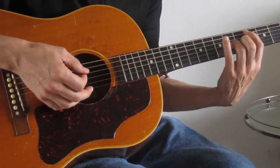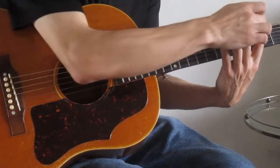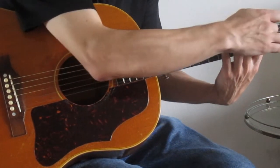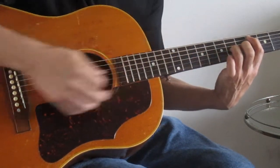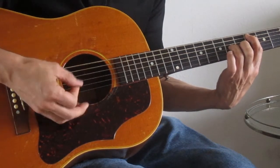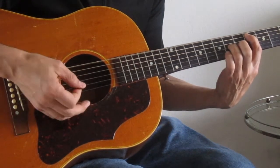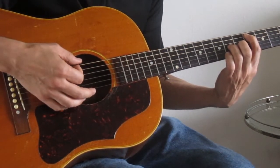So you're going to mute again. You're going to press down the number 1 finger on the A string, and also use this finger to mute the D string. Press on the number 3 finger here on the 6th fret of the G string, and then you're playing like this. Right? You're just playing those 4 strings. So you're going to play all downstrokes. So it just goes.